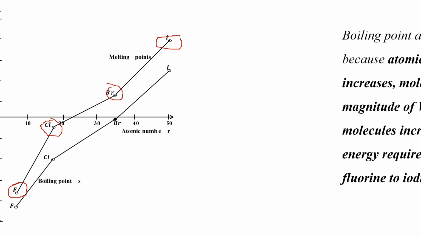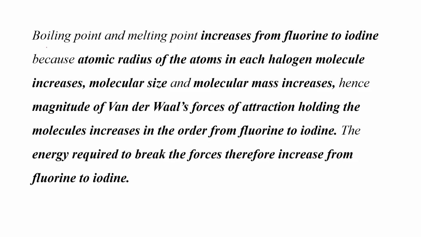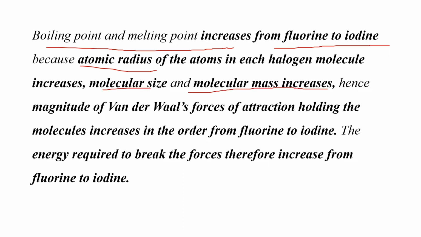So you can have a look. Boiling point and melting point increase from fluorine to iodine. That is true, because we said for nonmetals, the molecular size increases because the radius increases. Then molecular size increases, molecular mass increases, and the magnitude of van der Waals forces also increases, which actually increases the boiling and melting points for these elements here.